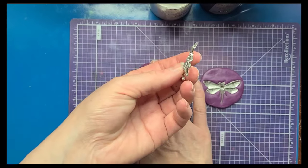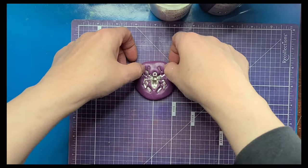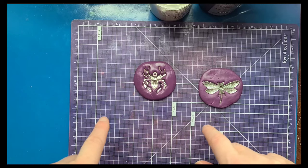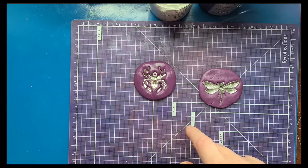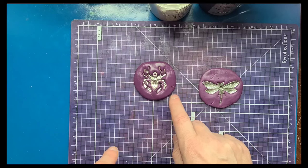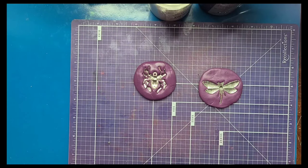I made this one thicker because this one's a little bit deeper. We'll have to wait 20 minutes before we can remove the charms and see how the impressions took, and then wait 24 hours before we can use resin in them. You'll know it's ready to remove the charm when you go to put your fingernail in it and it no longer leaves a little fingernail mark. Those are the only two I'm going to do on camera and I'll come back in 20 minutes.